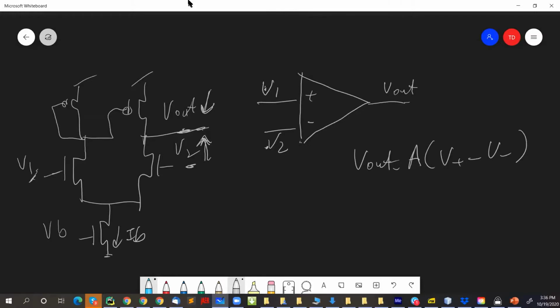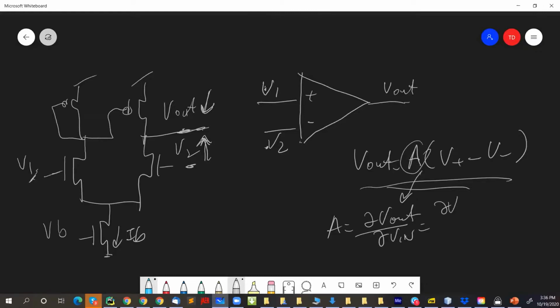Okay, so now you can write this differential input voltage amplifier circuit through this equation. Now the question is, what is this A? Remember, A is delta V out over delta V in. We can write this as delta V out over delta I times delta I over delta V in. And this is GD, the drain conductance. Sorry, actually this is wrong. It's one over GD times GM. You guys see that?